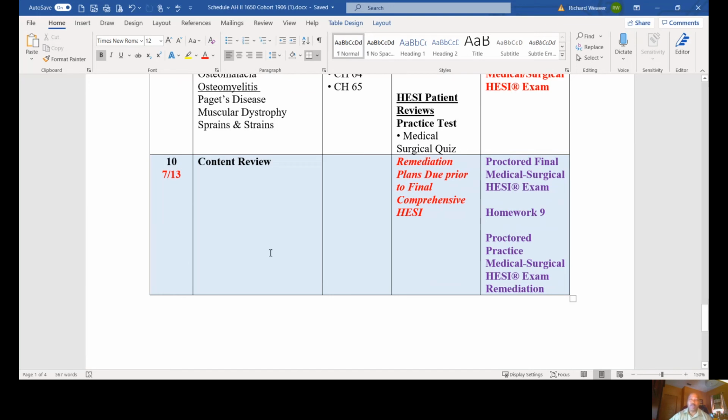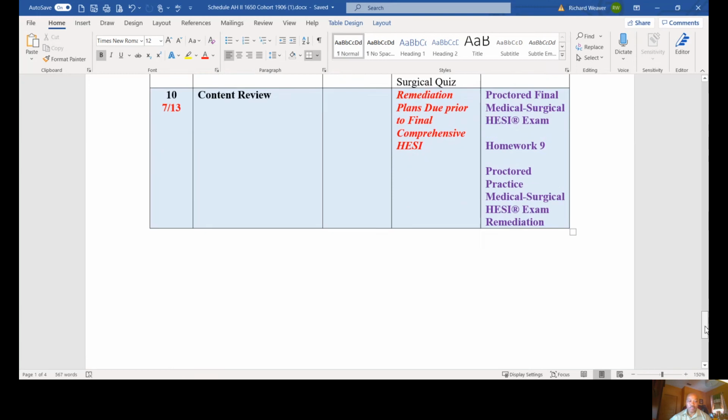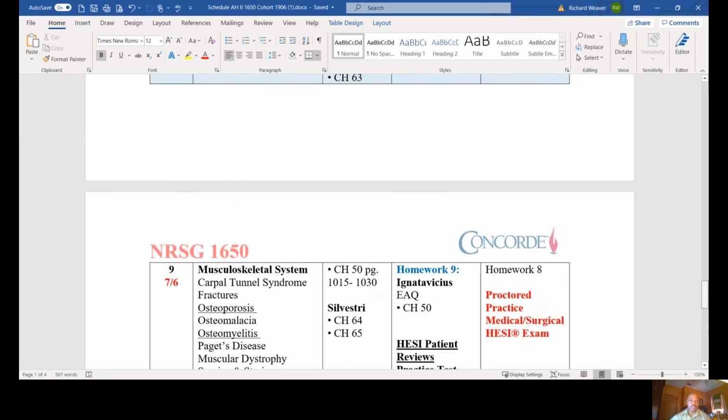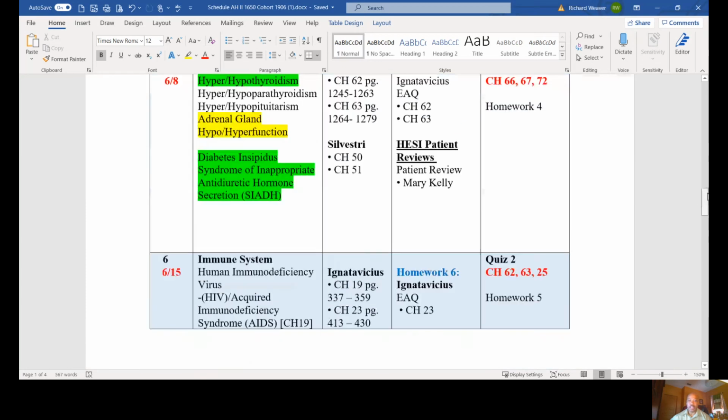And since we are virtual, I don't have to place these tests, let's say, all on Thursday. I can give, not Thursday, Wednesday. Wednesday is your lecture day. I can give you, let's say, your quiz or exam, whatever is due for that particular day. And then I can give you the midterm HESI, let's say, on the Thursday or Friday. So we can be pretty flexible with that. So this is what I want you to be able to look at and just keep up with what is going on from one week to another. And I try to adhere to this as much as possible.